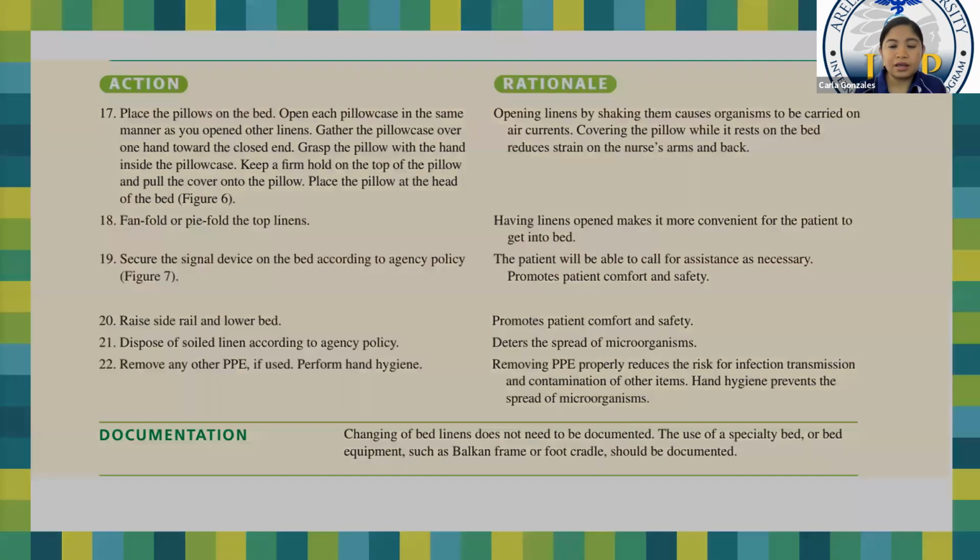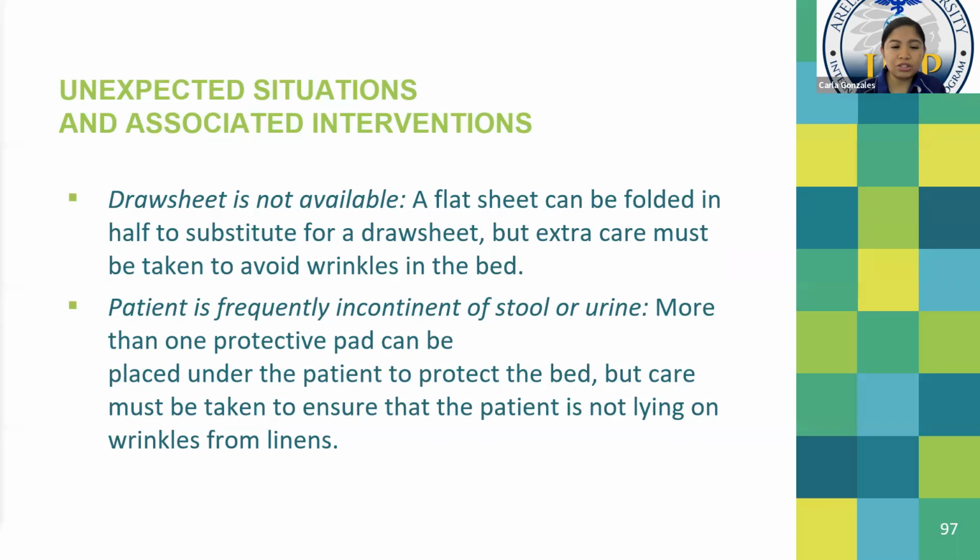Okay. And so some unexpected situations, if the draw sheet, for example, is not available, then you can use a flat sheet. You just need to fold it into a smaller size. Okay, so if the patient is frequently incontinent of stool, you can add another protective pad, yung under pads aside from the draw sheet.